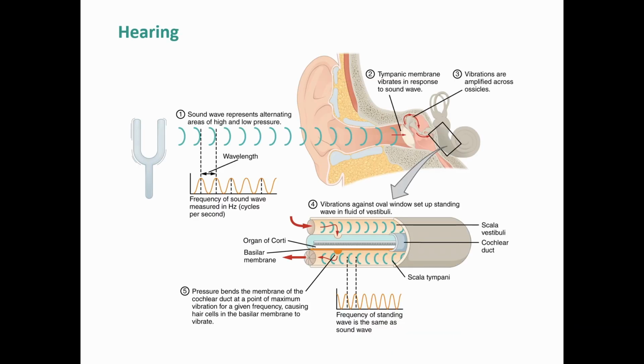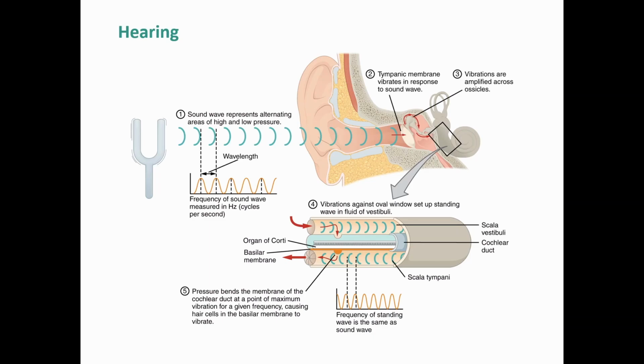Then we get into hearing. I'm going to walk us through this picture here because I really like it. It keeps things relatively simple but explains things very well rather than having you just read a bunch of bullet points. So we're going to walk through what happens, and then we'll talk about the specific organs and the hair cells and all that.